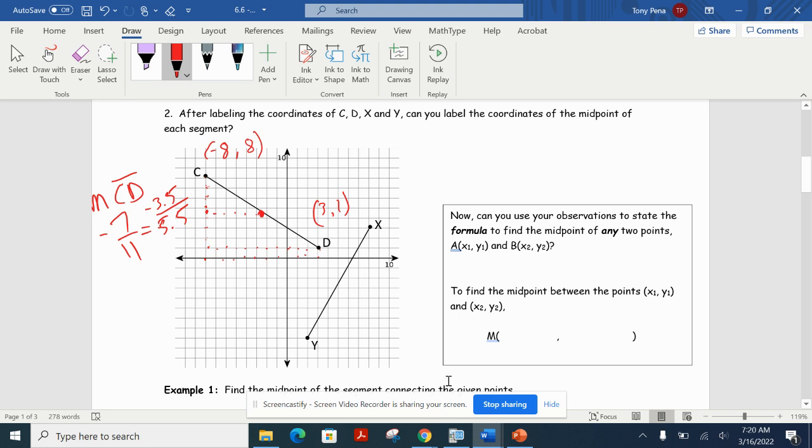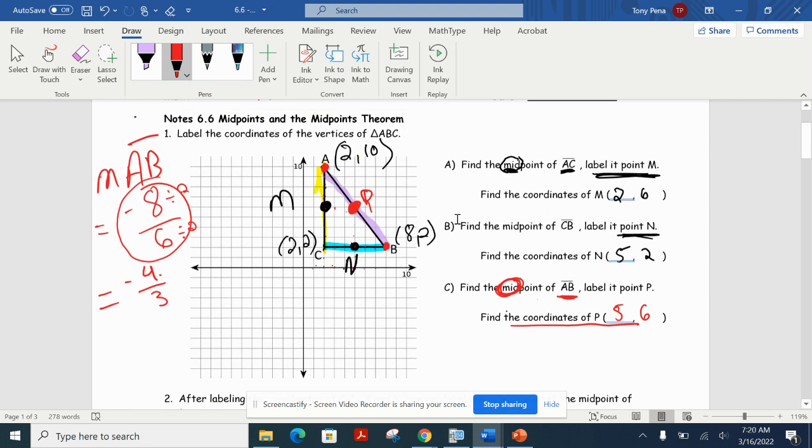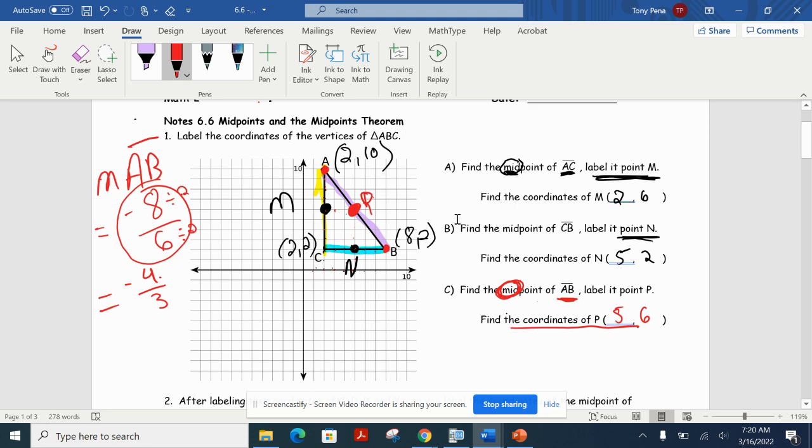Okay. So what I want you to really now do is let's go up here so we can kind of understand what our shortcut is going to be. All right. Notice what this point here was. I'm going to do point M. So we called this point, this was what, 2, and then comma 1, 2, 3, 4, 5, 6.